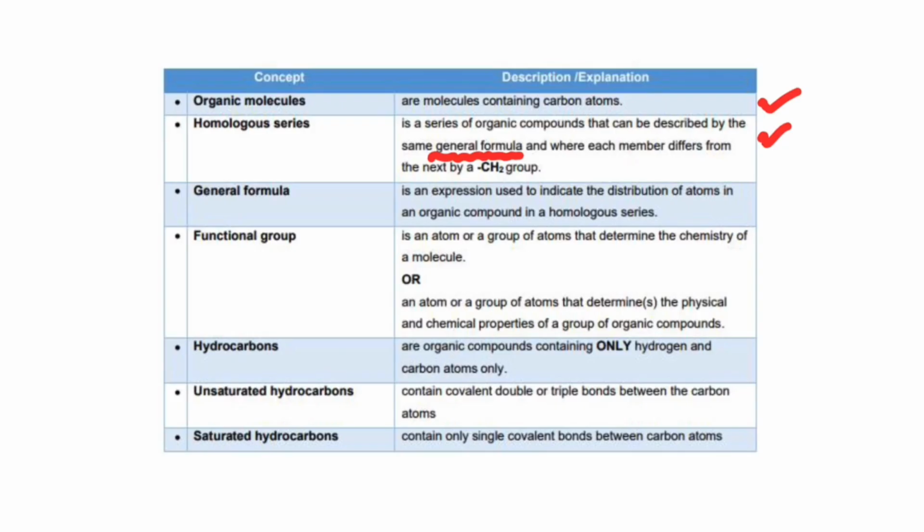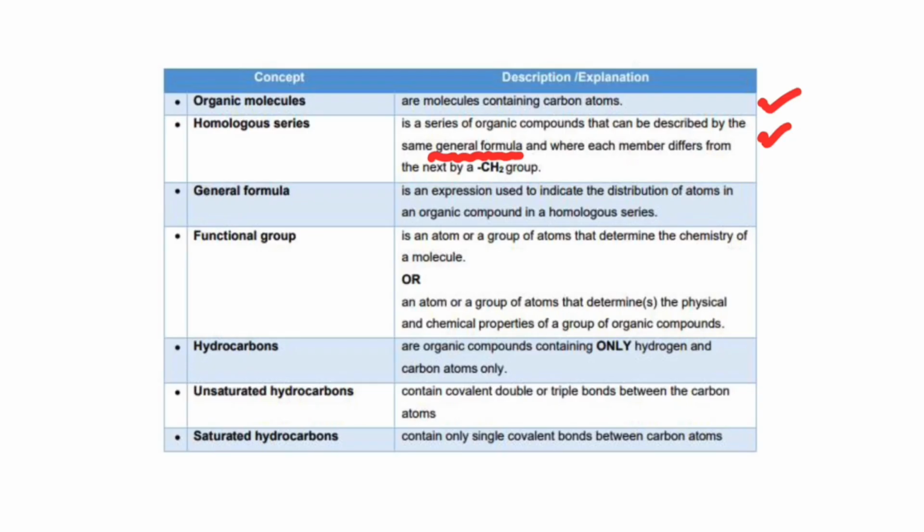Think of a function in math. Let's say, for instance, hyperbolic functions. They can all be defined by the same general formula, right? So here we're talking about collections of organic compounds that can be described by the same general formula. You're going to see what I'm talking about as we move on to the next slide.